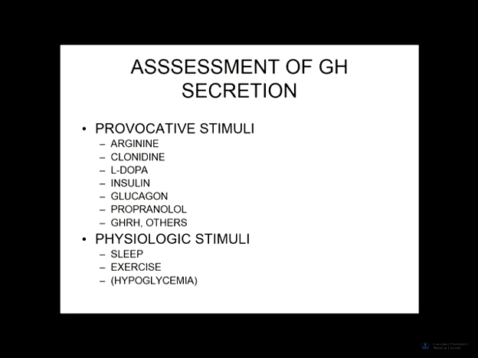We also can check physiologic stimuli. Sleep, definitely. There is more growth hormone secreted during sleep than during waking hours. Powerful exercise results in growth hormone pulses, and hypoglycemia can also do this. I like to inform parents of this physiologic information because it sounds like grandma's advice. You know, if your child gets a good night's sleep and gets fresh air and exercise and doesn't eat too much candy, they will grow better.